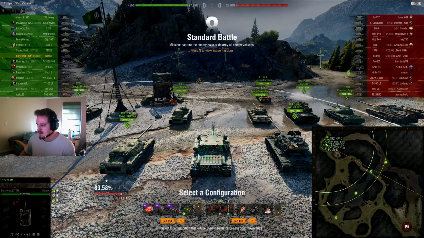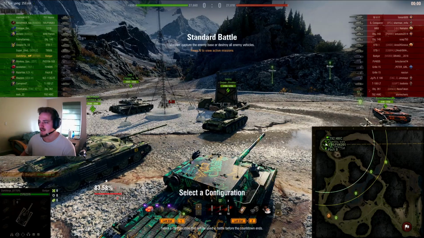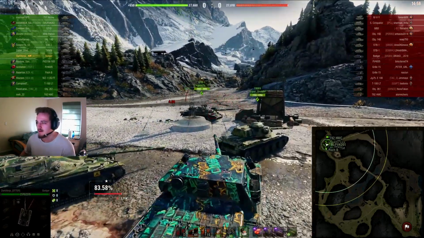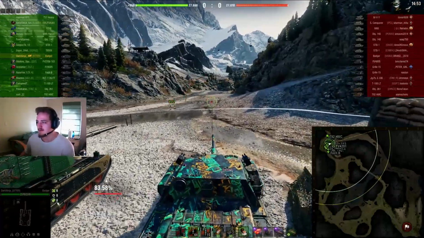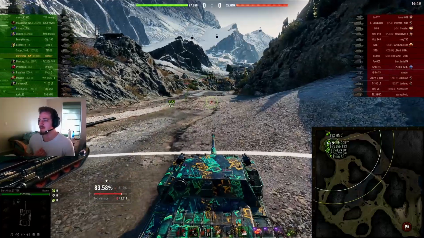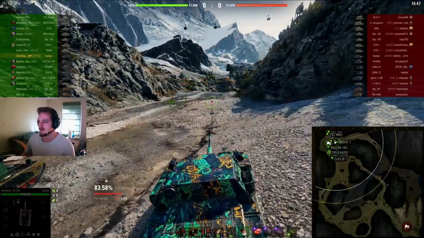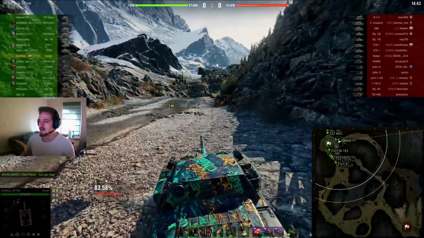I could potentially go south, which wouldn't always be a terrible thing, but they have 2 Arties, and this position right here, which is where I would end up playing, gets pounded by Arties, so I'm not going to go there. The last option that I have is to go Valley. I've been going Valley quite a bit on Mountain Pass recently, ever since the changes, and it's not terrible usually, as long as you're in a tank that can kind of somewhat brawl or play against enemies.